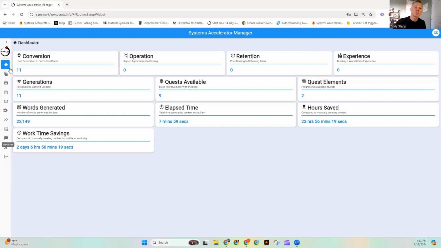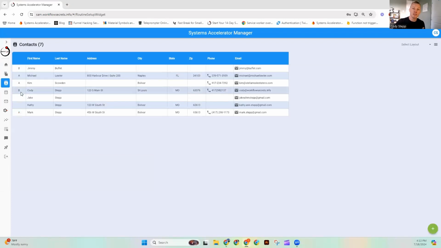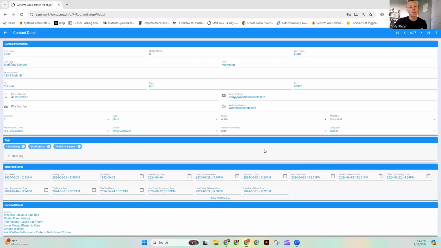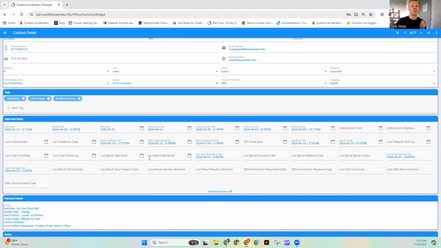Okay, so from the dashboard, we're going to go to the contact section. Once you're in the contact section, you're going to slide and hit edit. When you're in the contact, a good general practice is to review all of the different things that we have going on, and make sure that they're all current and up to date. Most importantly, we need to focus on a couple of things: the tags, making sure we have the appropriate tags built out, as well as making sure all of the important dates that we need to fill out are built in. We'll talk about that a little bit later.